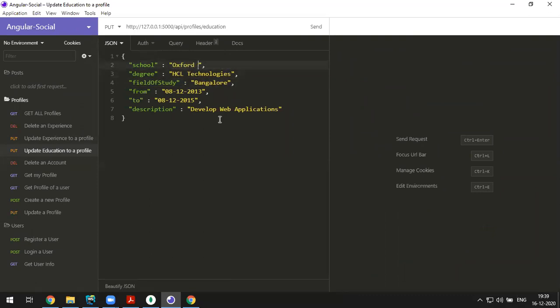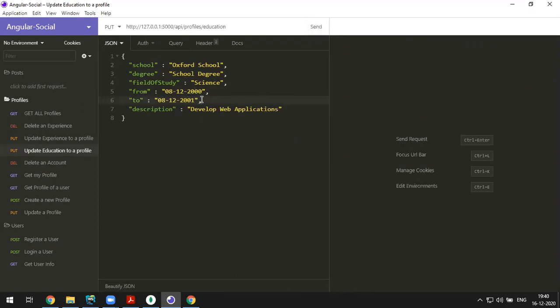I don't know, something. Oxford school, Oxford some school, and degree some science. Okay, this is school, degree, field of study. So field of study science. Okay, around the year 2000, 2001 something.